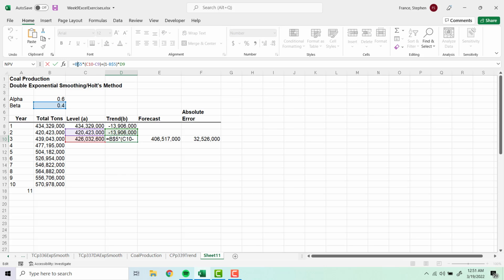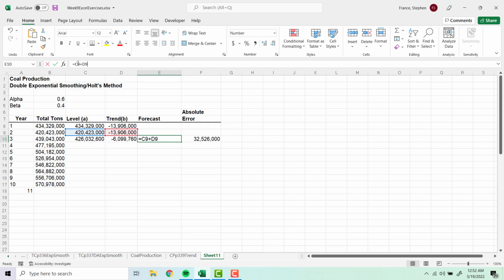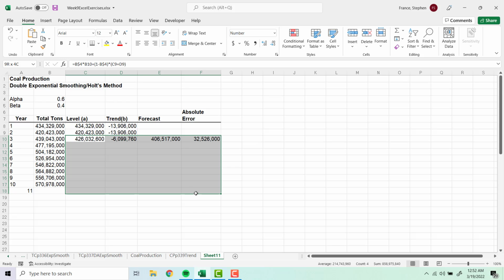And our trend is beta times the current difference in levels, which is like our new trend, plus 1 minus beta times our previous trend, which is D9. The forecast is the previous level plus the trend, which in this case is going to have a big error, whatever. And the error is the actual minus the forecast. Okay, I think we can drop down now.